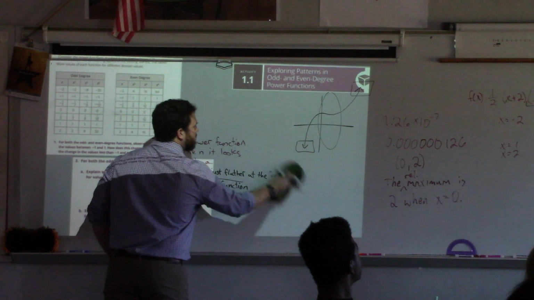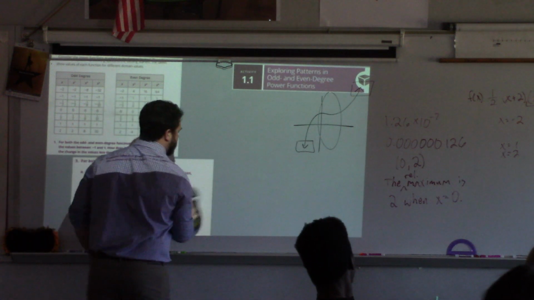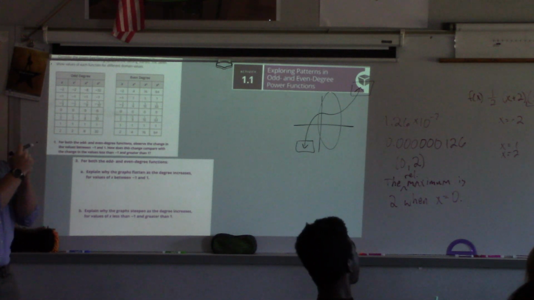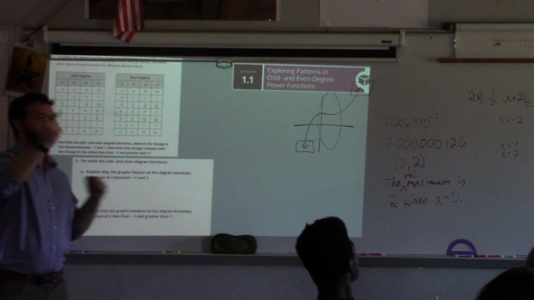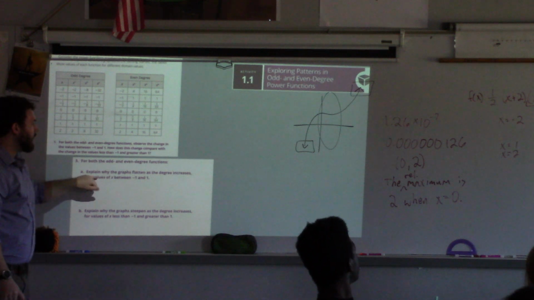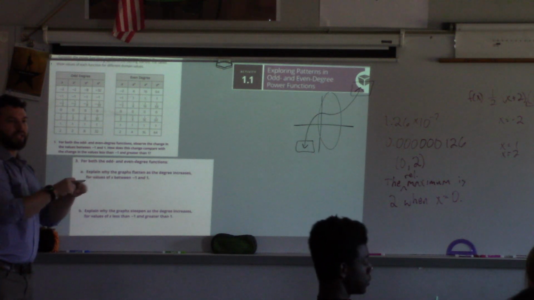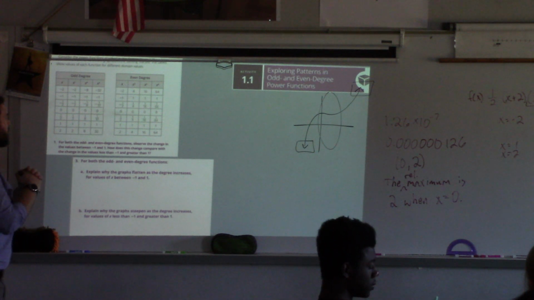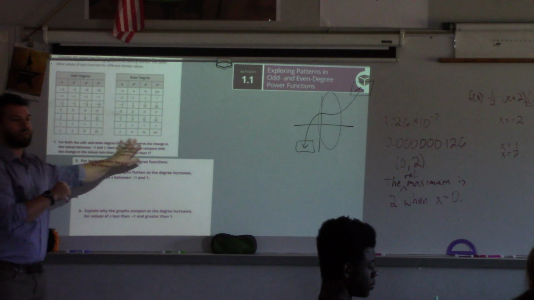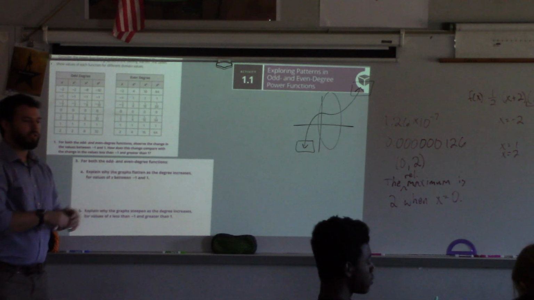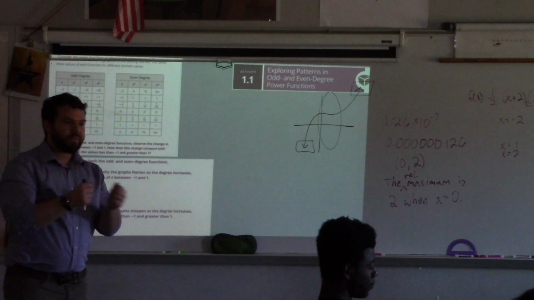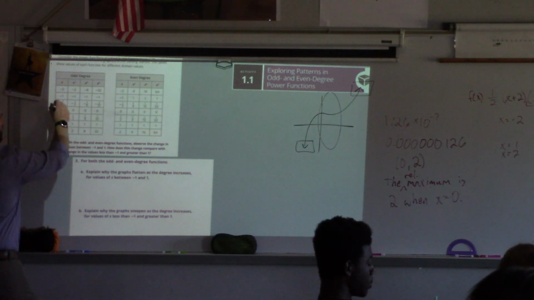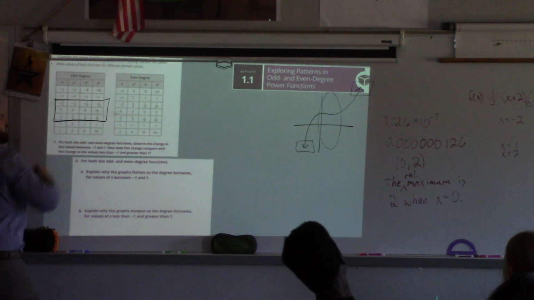Actually, no, I do want to answer this question really quickly. Please notice when we come back to this, the end behavior is talking about the arrows, but I do want to address the middle here. Why does the graph flatten as the degree increases? You remember how in the center we kept talking about how it flattens? I believe this chart is already in your book, filled out? Okay, look at that chart. Why is it flattening out in the center? Look at your odd degree first. Focus in this section.